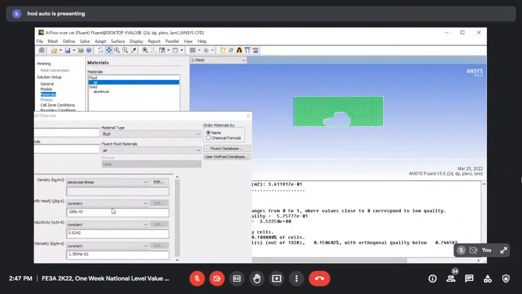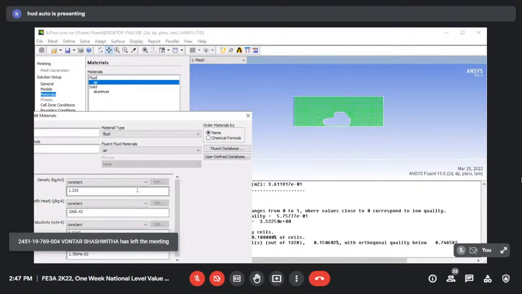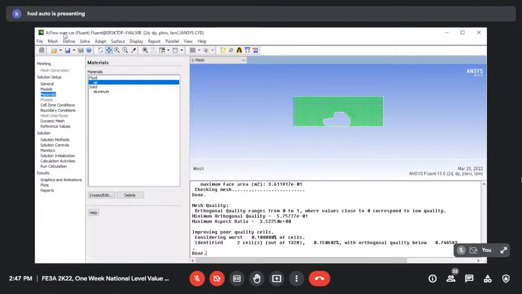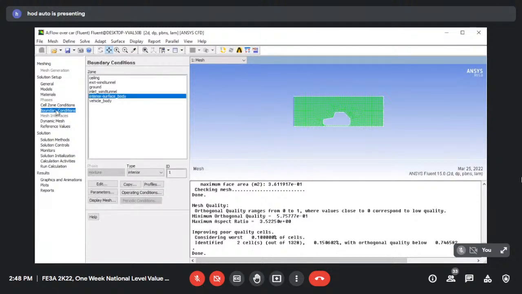But as of now, I'm trying to see to it. That's what I was telling you. You can complicate physics over here. You can understand various scenarios. You can compare everything. This is specific heat, thermal conductivity, viscosities, change and create, done. And I'm trying to take aluminium. Then boundary conditions. This is the one where you require a proper understanding.